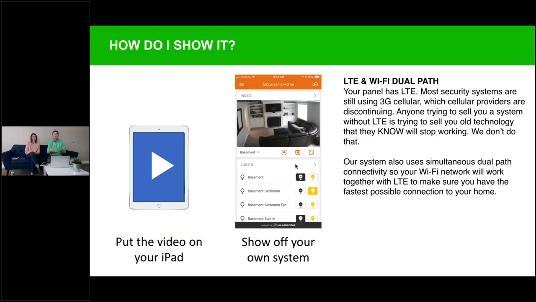So we actually have the ability that if 4G LTE ever went out and they decided to stop using it, the chipset inside it could upgrade to 5G and 6G and 7G, et cetera. So the whole concept of the LTE platform was so that you wouldn't have to replace hardware any longer, at least until the next crazy new thing comes along. 2030, yeah, it's like 2035, way out in the future.